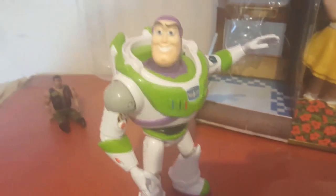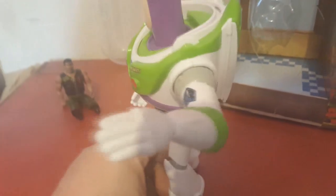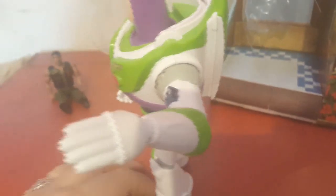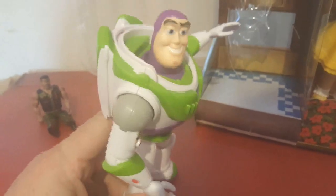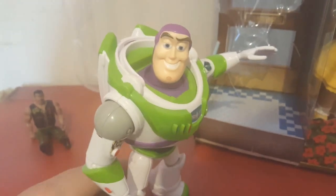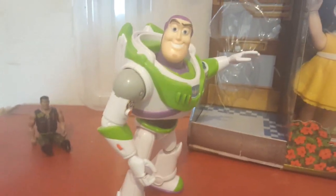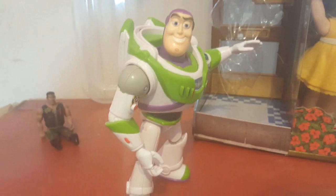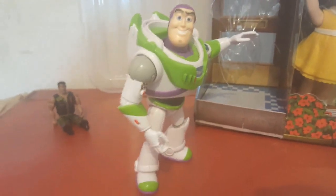It has its place. It's very good. So, like I said, the wings don't come out like they do in the film. But as you can see, there's some really good joints here. It just serves its purpose as a very cool Buzz Lightyear action figure for standing on the shelf and posing and clashing together with Woody or whoever, however he's played with. Serves its purpose well. It's very good.